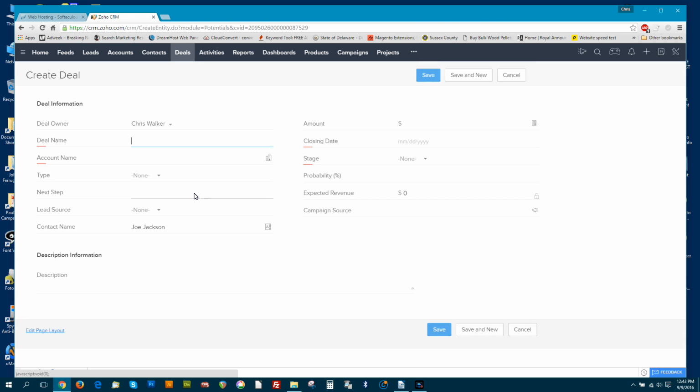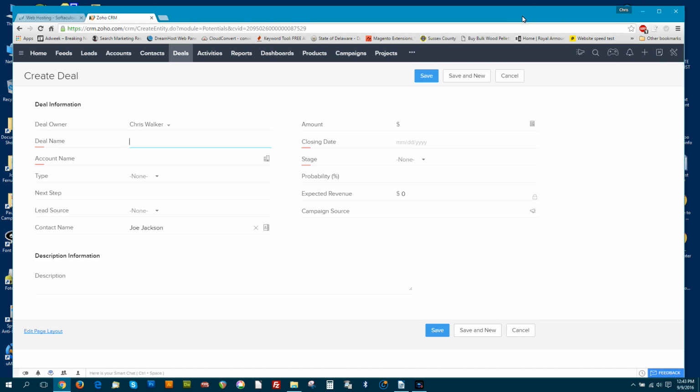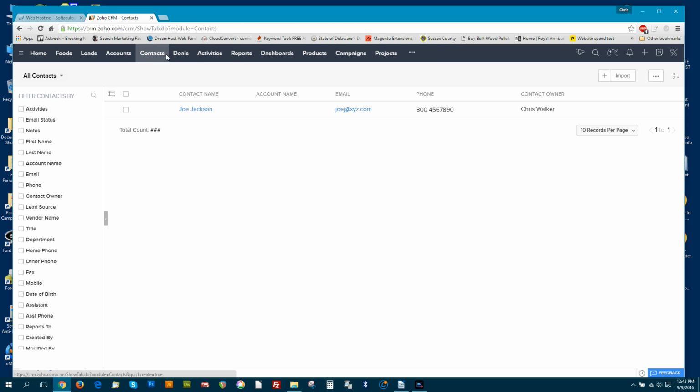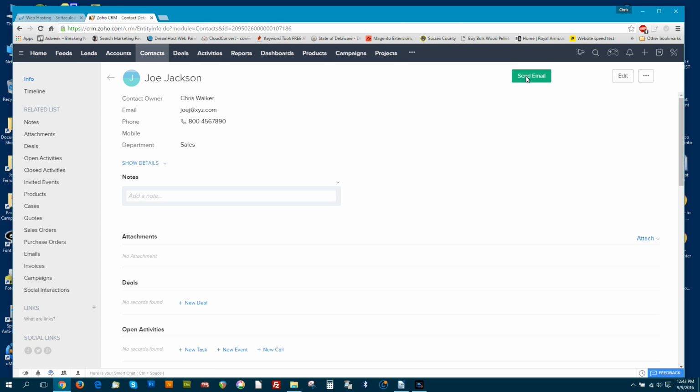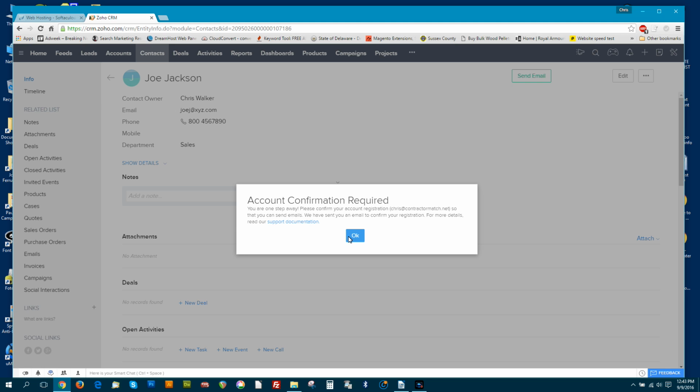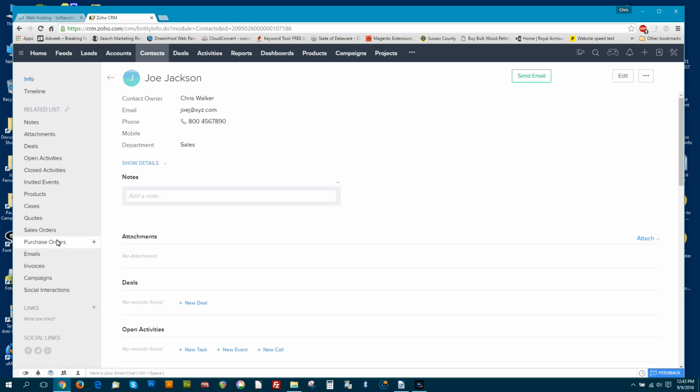Deals, this is for striking deals. Now, I'm not so sure that you're going to need this. I think this is more along the lines of big sales, selling some type of equipment or machinery or something along those lines. Whoops, sorry, go back to contacts. But you'll see that all this stuff echoes up in these tabs for each of these contacts. Now you can send an email directly, but we have to set up our email stuff in here.